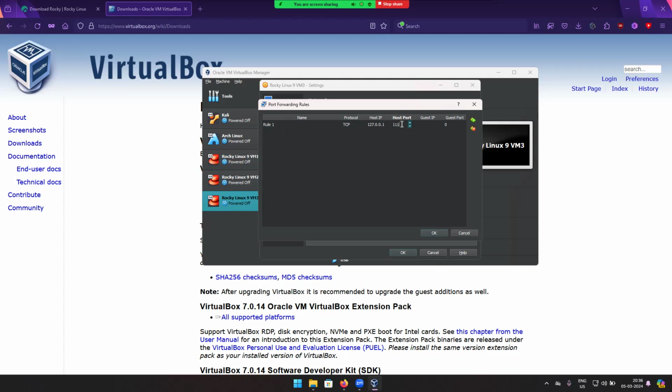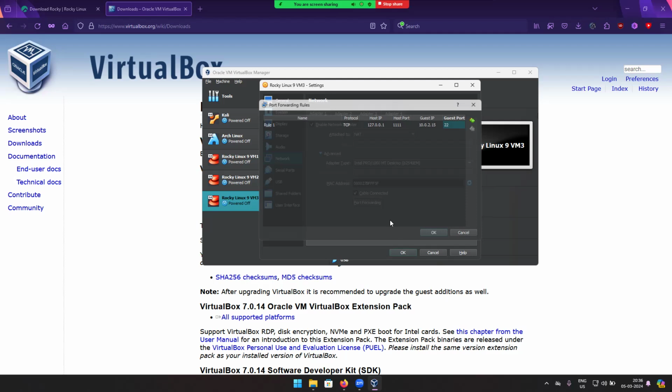It is not compulsory that it should be 4 digits, but I will tell you later why we are using it. Guest IP, I'm giving this, and guest port is 22. As you can see, I have given this. Only host IP and host port are important for now.